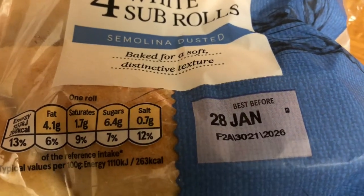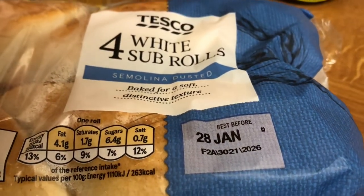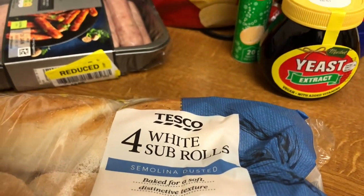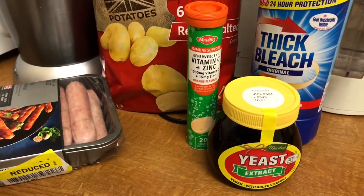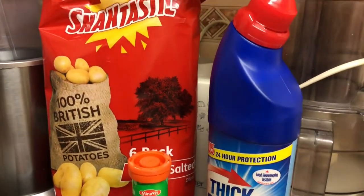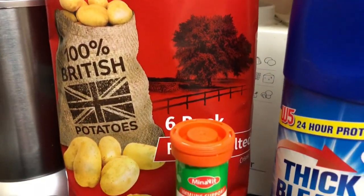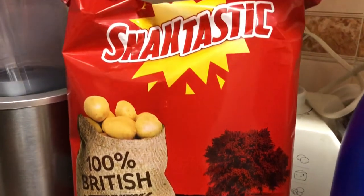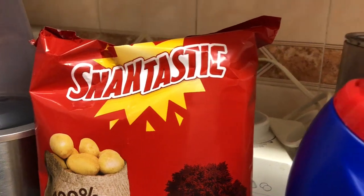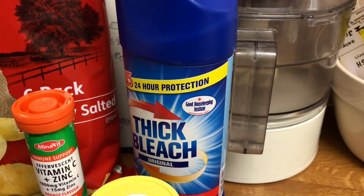Saturday the 28th of January. So technically still low spend, no spend January. I called at Tesco's and Lidl and I spent £4.26 at Lidl. I bought some more plain crisps - those are 82p - just keeping my stocks up. I think I've got two spare. I actually hadn't got a spare bleach but I just got one, and that was 60p.